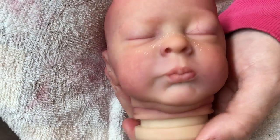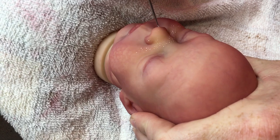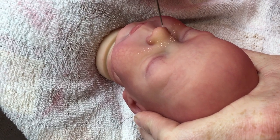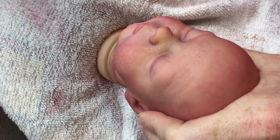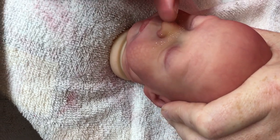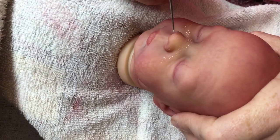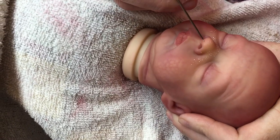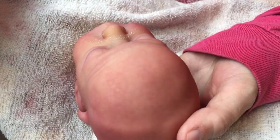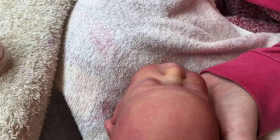Almost done, I think. I think I'm going to put a little bit at the very tip of the nose. I don't want these to be very bright, though. That one's a little bright. I don't want that there. So I'm going to blow on these for a few seconds or waft some air onto them because I don't want them wet when I try to blend them down.